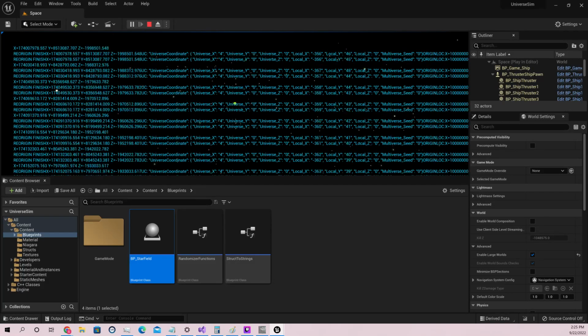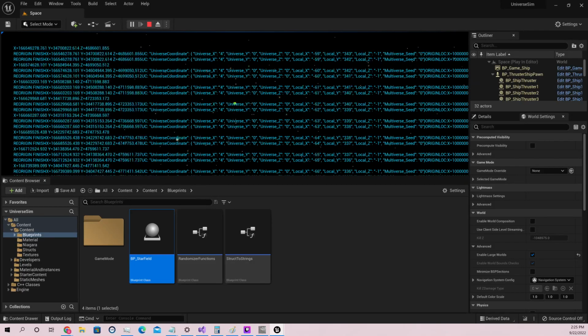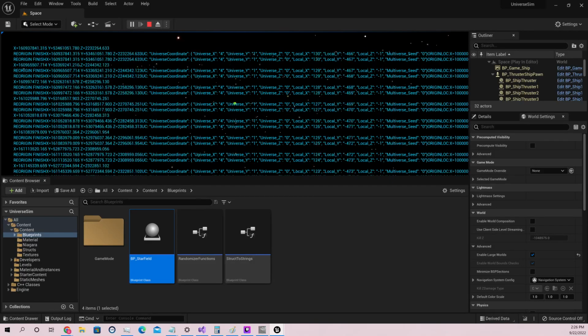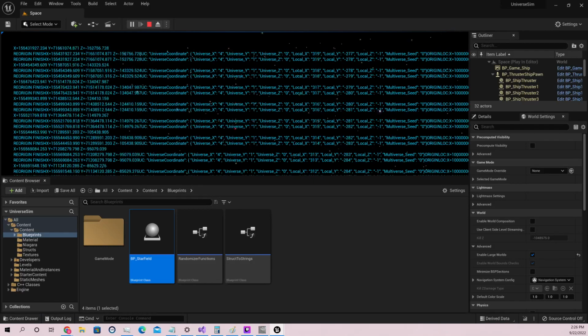Now I'll traverse the y-axis. Just want to make sure all the math works. So 499 to negative 499, and we increment. Okay, that looks good. So let's go up.